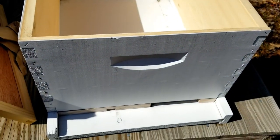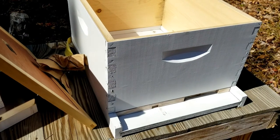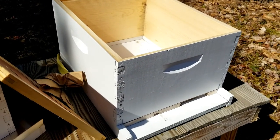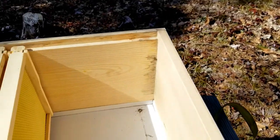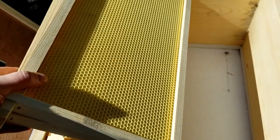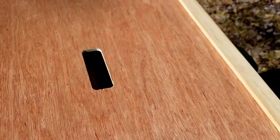We've got this wiped out, the entrance reducer is in. Our stand that my husband built is tipped just a little bit forward so if any water gets inside the hive it's going to run right out. This is definitely not a how-to video, but this is how we are setting up to get ready for our first bees. We're going to get five of the frames back into this bottom brood box. This is a Blankstrom hive from Mann Lake that I ordered and it's got the foundations in it so the little bees can get right to work. Then we're going to put the inside cover on.